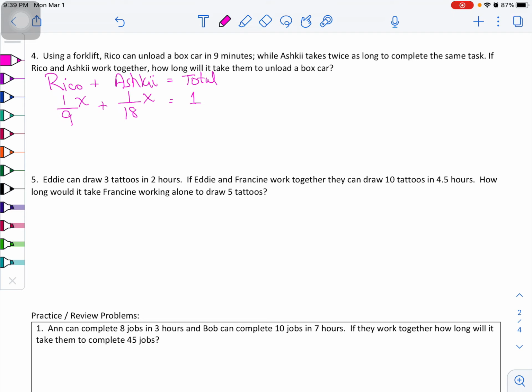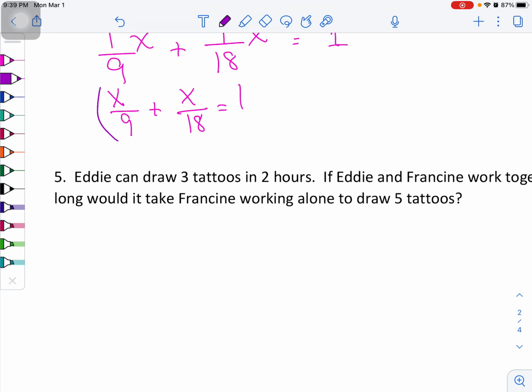So equals total here. And the total job is going to be one boxcar. And I don't know how long it's going to take them, so I'm going to go ahead and call that X. I'm going to multiply this out. So I've got X over 9 plus X over 18 is equal to 1. My least common denominator here is actually going to be the number 18. So I'm going to go ahead and multiply everything here by 18, 18, 18, 18.